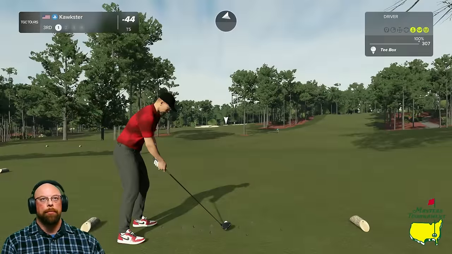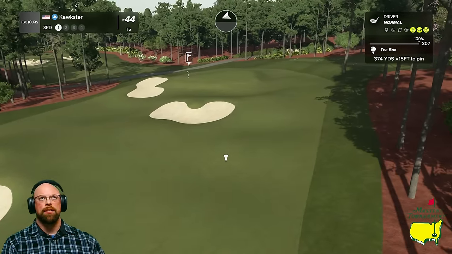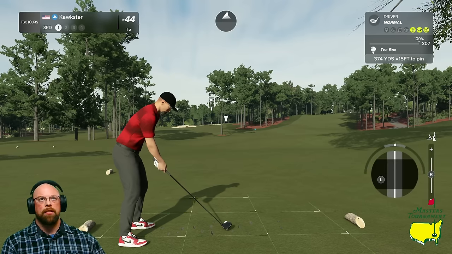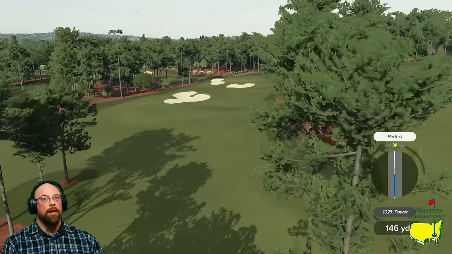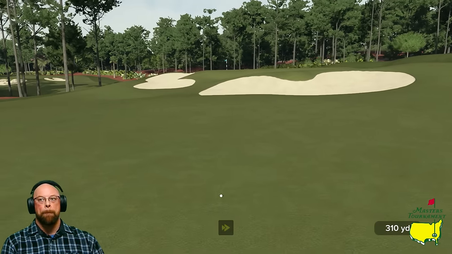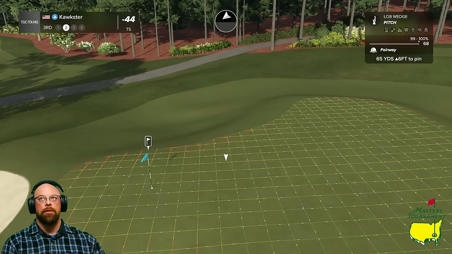44. And this holds a par. Need a little bit of a push here. Ooh, nasty wind for this. Nasty, nasty. Big fade, I think. Around that tree. Nice swing. Make sure we do not hit a fast there, and I did not. That was a perfect, lovely 310. Gives me 65 yards.